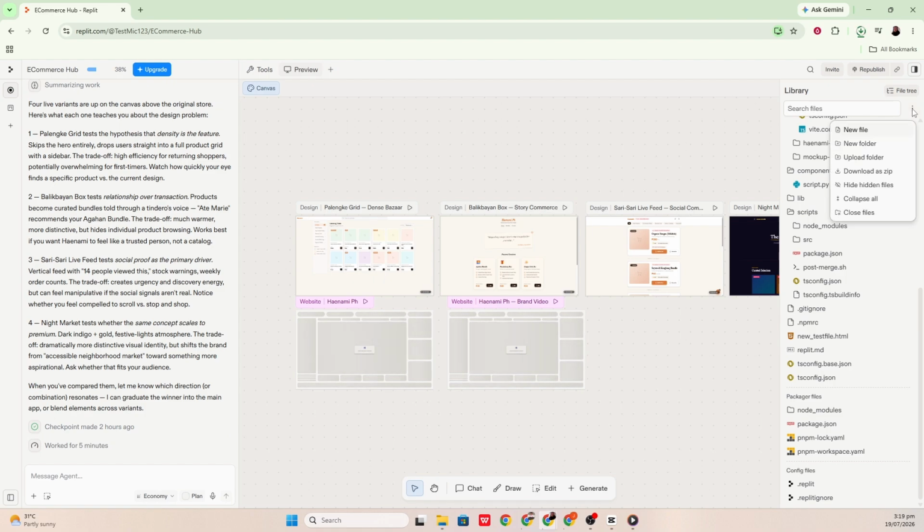Also, if your project contains very large files, the download may take a little longer to begin. For example, if your Replit includes a large SQLite database or heavy media files such as video or audio clips, Replit may need a few extra seconds to compress everything before the download starts. Once the archive has been prepared, your browser will continue with the download automatically.